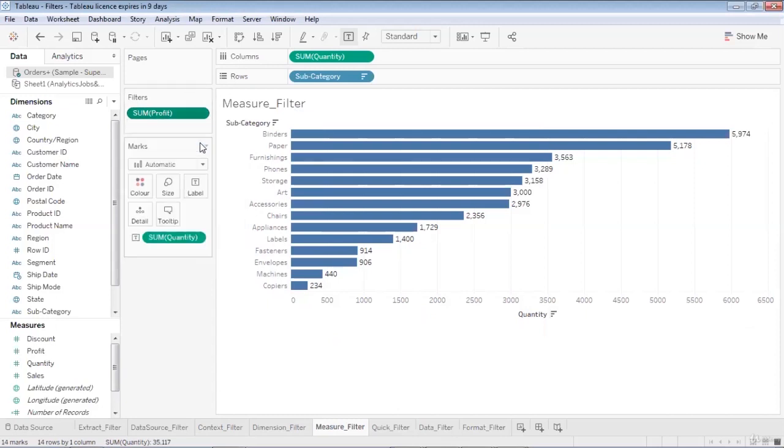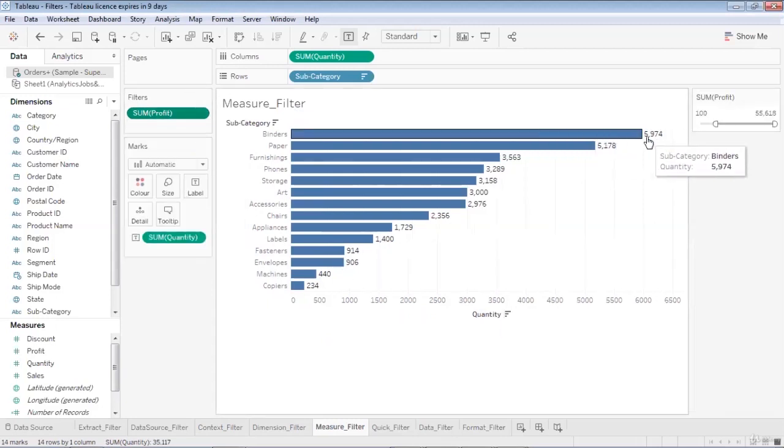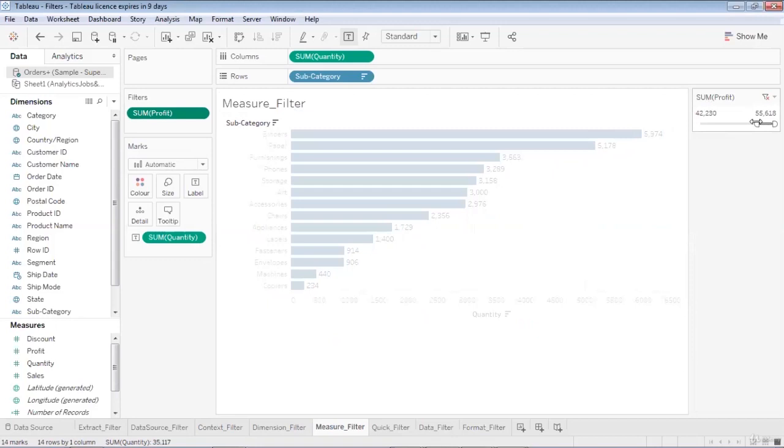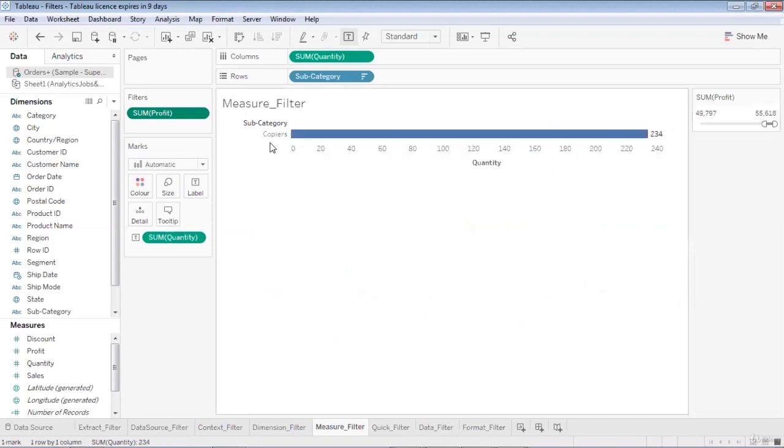So I'm adding it as a filter. Right now I have got these values. When I increase the profit to be at least, say, somewhere close to 50,000, then I am getting only copiers as the subcategory, because for all the other products the profit was not more than or even around 50,000.